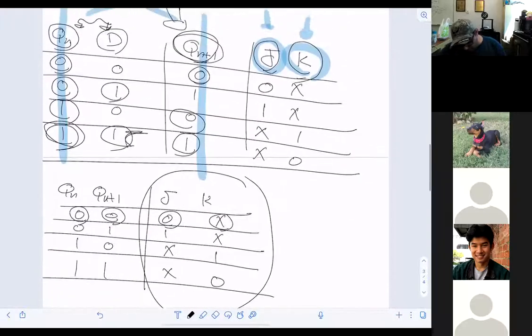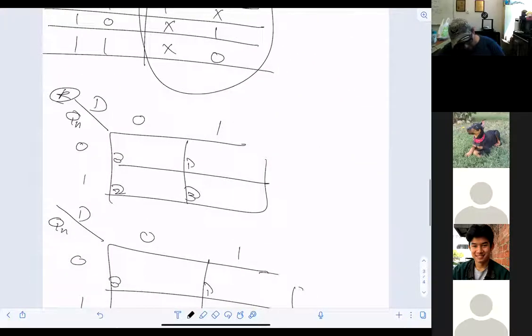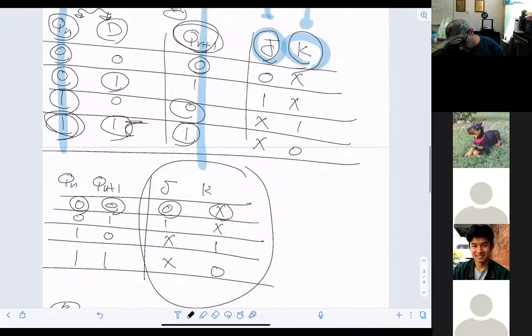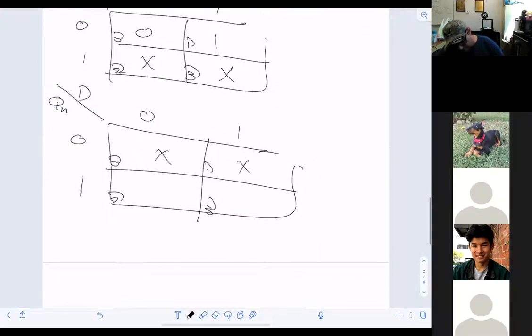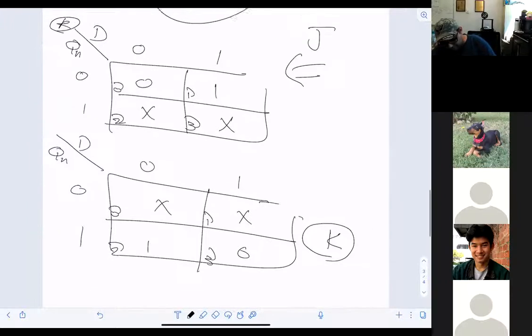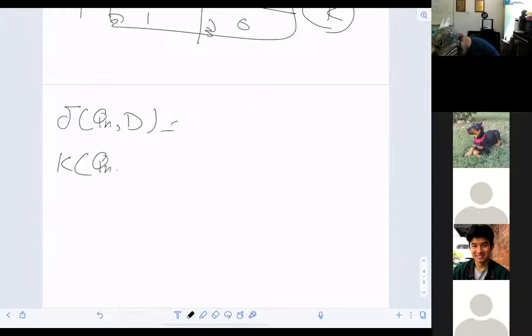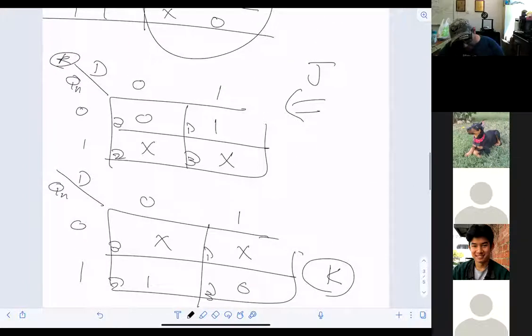Then I will go there and see J, it was 0, 1, and X, X. Another one, it was X, X, 1, 0. So that's for J, and this is for K. So pretty much I can write J as a function of Qn and D, and K as a function of Qn and D. Then I will check here.